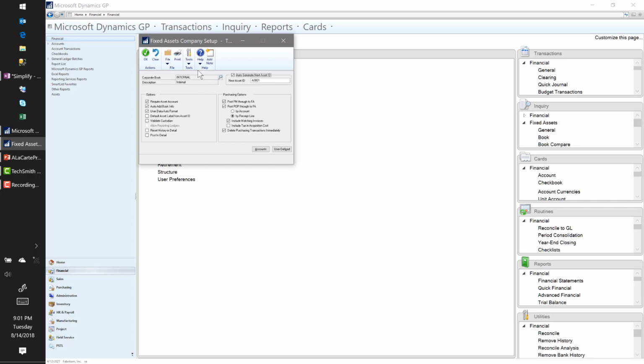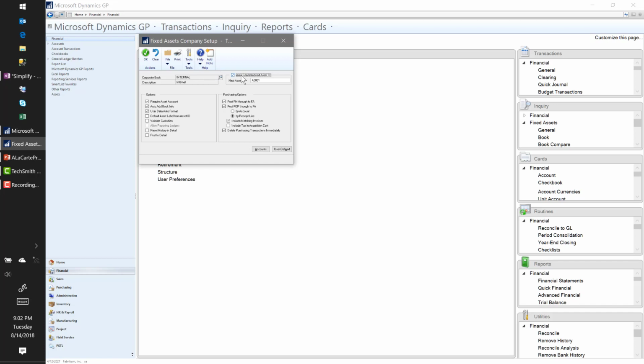The book, the corporate book, is the book that is actually going to hit your general ledger. With fixed assets, you might have multiple books in the system. One of them might hit your general ledger, and then you might have parallel books for tax purposes, say property tax or ACE, AMT, federal, state. Those are all different types of books that you can have set up in the system. And you'll see as we set up assets that I will set it up for the internal books, but then the rest of the books will automatically get added in the system. That'll make more sense as we get into this a little bit deeper.